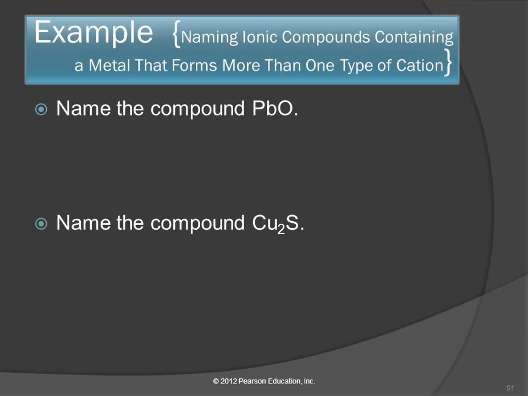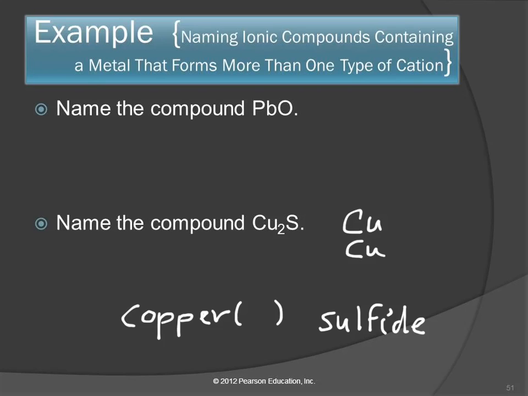So the name of this compound is going to be copper with a Roman numeral. We don't know what it is yet. Sulfur is sulfide. So all these guys end in ide, sulfide. So now let's pull this apart. We've got 2 coppers and we've got 1 sulfur. Sulfur's charge we can get from the periodic table. It's 2 minus. So we've got a total of a 2 minus charge over here, and then we must have 2 plus over there.